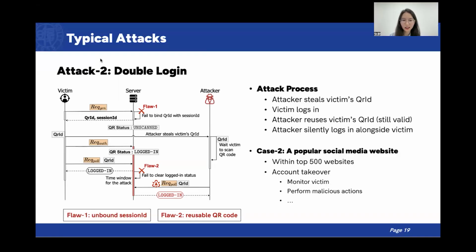This lets the attacker log in simultaneously with the victim, taking over the account without the victim ever knowing. We also found this attack in many popular websites, such as a social media website within the top 500. This will allow attackers to monitor victims' social activities, perform malicious actions, and so on.